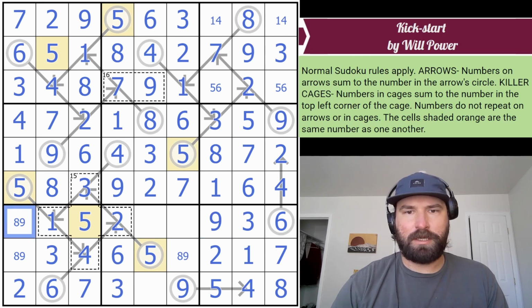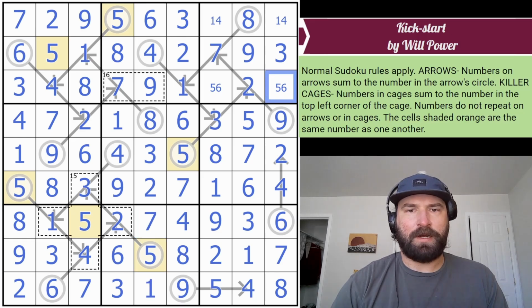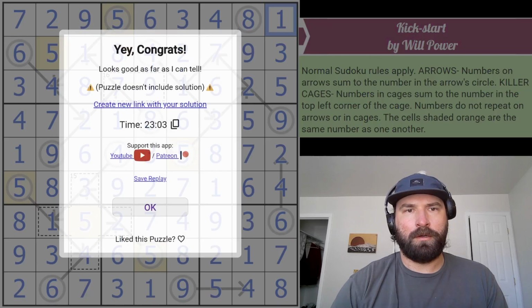That does this, 8, 9, 8, 4, 7, 1, 5, 6, 4, 1. That's a puzzle, dog.